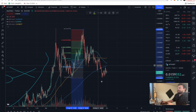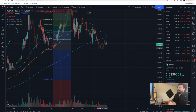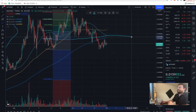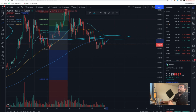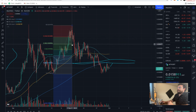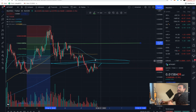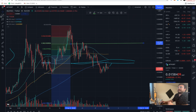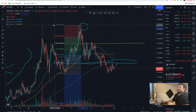If I draw the retracement, this next week is going to be huge. If we can break convincingly above this fib level, right about here, that's going to be massive. Then our next test is really going to be that 0.021 level, right here. This is going to be another critical level that we're going to have to pass. So the first level is 0.0168, you're going to be looking at that. If we break this level, then your next target is going to be 0.021. And if we break that, we're going to have to cross that dreaded 0.025. If you've been holding MTV, these levels have been the hardest to break.